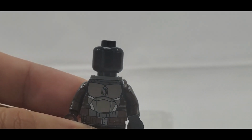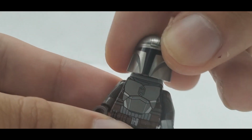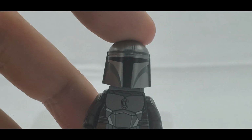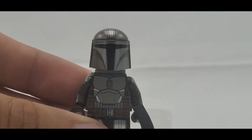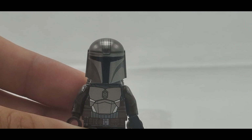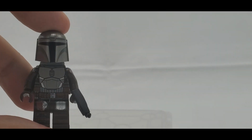That said, if you do take the helmet off, unfortunately there is no head underneath. So with this version of Mando, I suppose you have to stick to his ways and never take the helmet off. I didn't realize until I was filming this that this is literally the first custom Mandalorian of Din Djarin specifically that I have and that I know exists. Just kidding, Big Kid Bricks makes one.